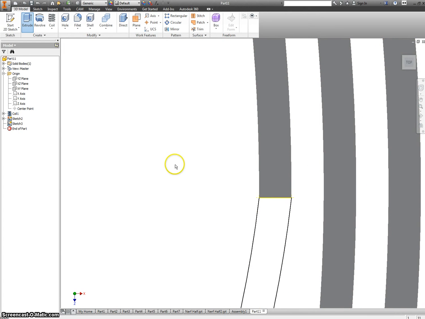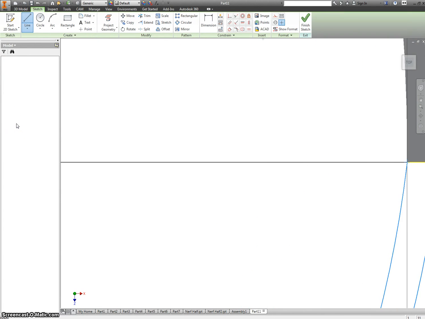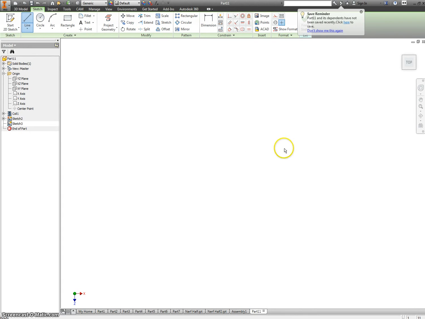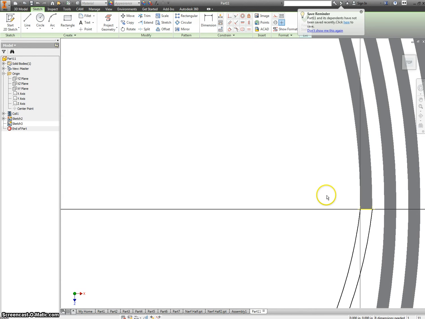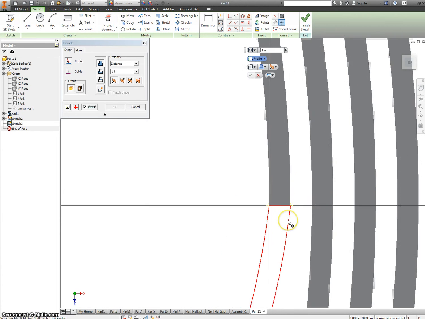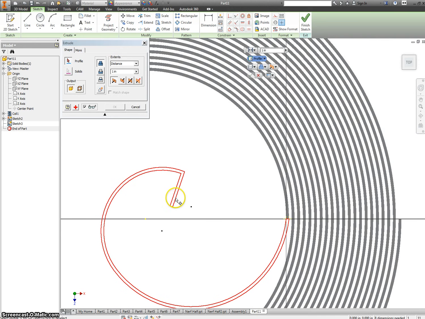Let me go back into sketch mode. And now let's try to extrude. Huh, still doesn't like that.